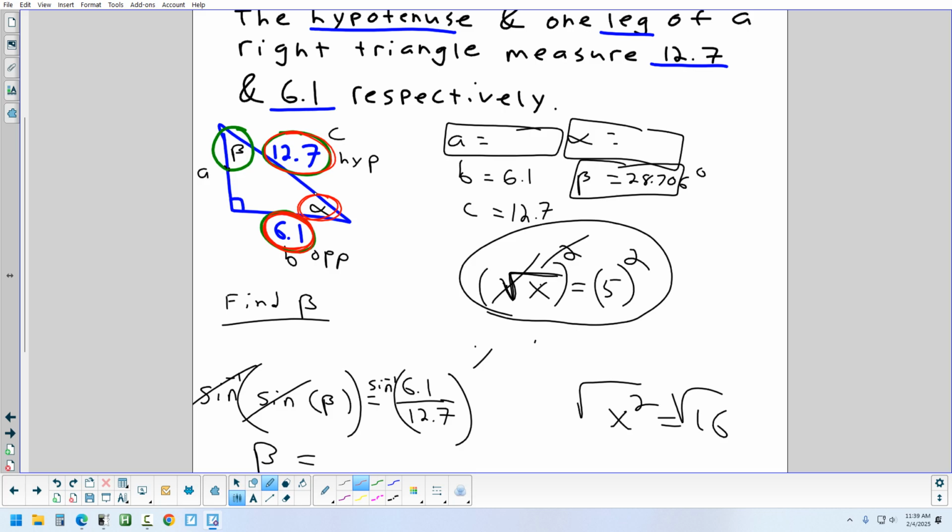We just changed our reference point. That means this name no longer applies because you switched where you're standing in the triangle. Okay, when you switch your angle, you change your perspective, your side names can change. The hypotenuse doesn't. Hypotenuse is always across from the 90. But what is the 6.1 now? Adjacent. It's now adjacent because we're solving for alpha, and that is our reference this time.